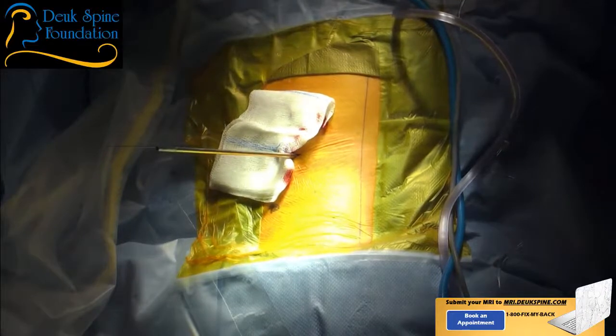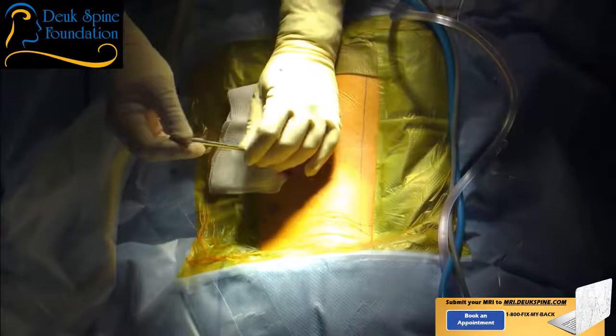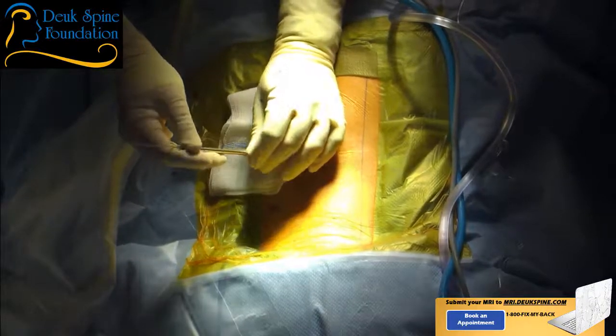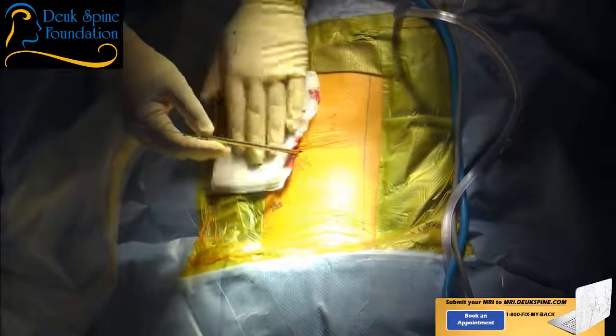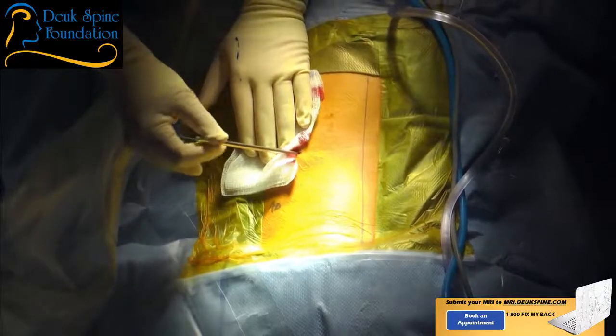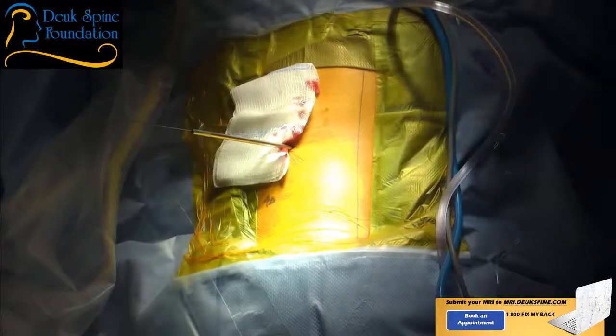But basically we're introducing a surgical instrument called a dilator. And the dilator is going to go down to the spine. And it's going to go through the foramen. Just lay still, you're doing great.